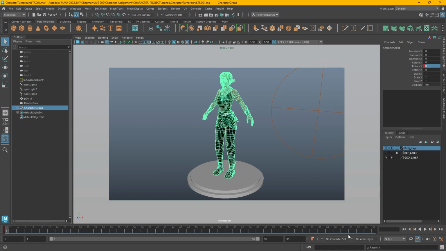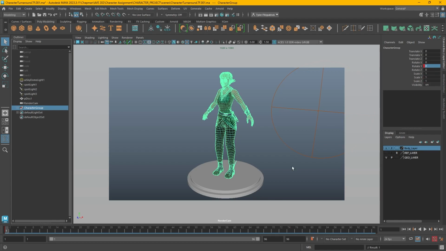After that, I want to go over here to the very bottom right, and click this button that looks like a plus sign with two arrows encircling it. This button turns auto keyframe on and off. When I turn it on, it turns red, and now every time I make a change to a channel that has a keyframe on it, Maya will automatically add a new keyframe with that new value at the frame you're on. If you're already on a frame with a keyframe, then it'll also just change the value of that keyframe.